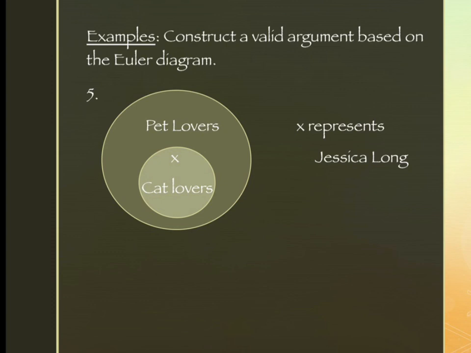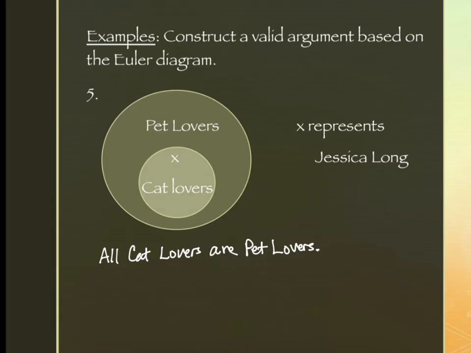So the circle structure, which circle kind do we have? All. And what will our statement say? All what? Fantastic. We start with this inside circle and we work out. So all cat lovers are pet lovers. Again, you may disagree with the statement. It really doesn't matter. That's the structure set. That's what we're working for, right?